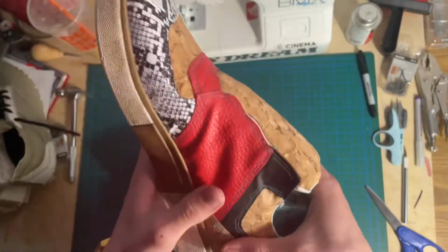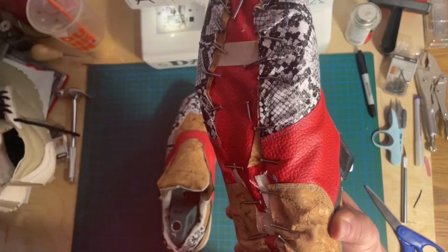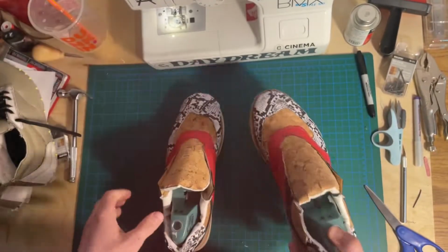And then all I gotta do now is wait for this glue to dry, file down all the bumps, and then glue it to the sole. And then I'm gonna have my very first shoe from start to finish. So I'm super excited on this.